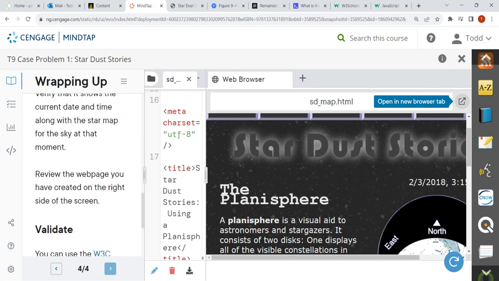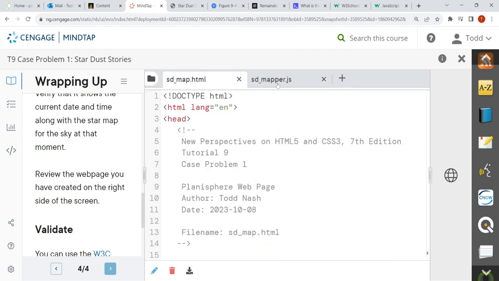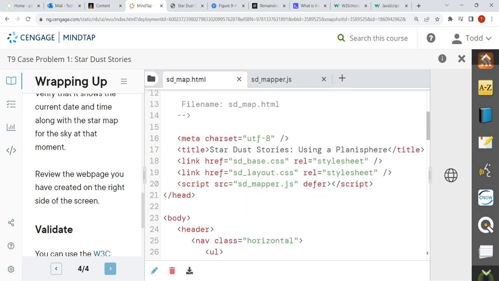All right, so if you have some areas where you're troubleshooting and it's not working, there are a few rules of thumb you can look at to troubleshoot. First is the script tag. Make sure the syntax is correct and the file name is correct.